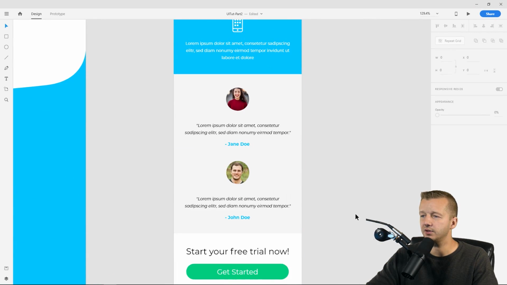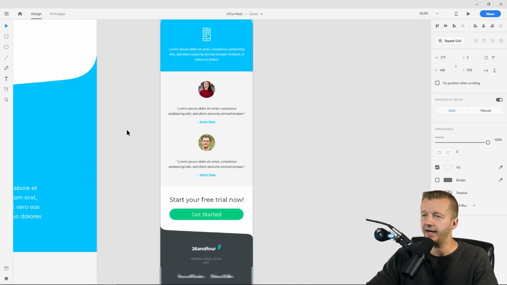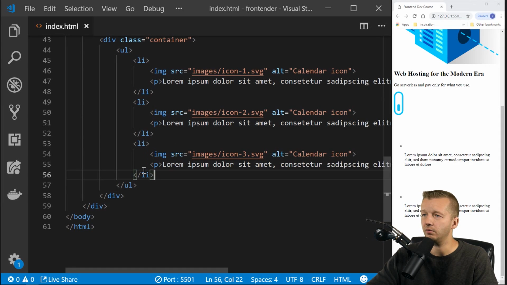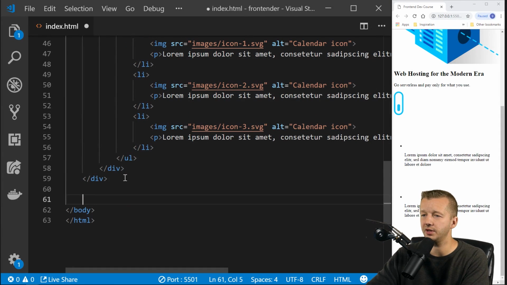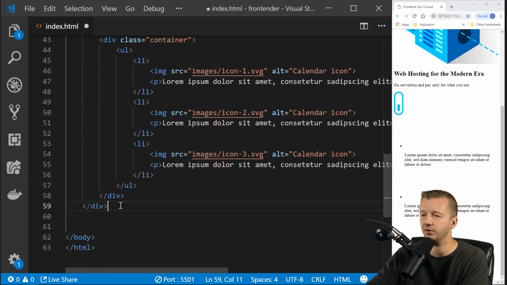Underneath that, we have this testimonial section, and there's a very light gray background container on it. So that's going to be the first element that we have to create. And again, this element will extend all the way to the right and left of the viewport. So we're going to have to exit out of these, closing these div tags from the container element and the blue container element class as well. We can see we have our 2 closing div tags, which are in respect to our blue container and div class container right here.